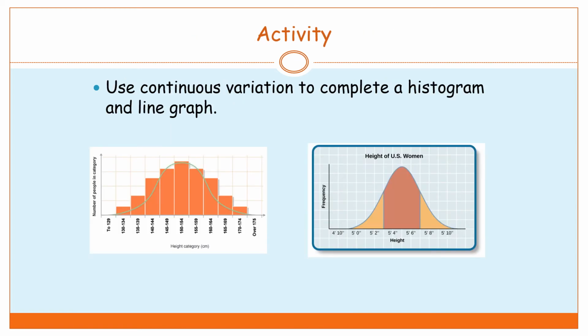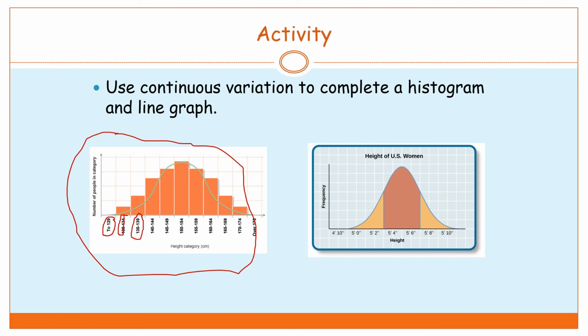Again, in the consumables, you will be able to find data to draw a histogram and a line graph for height. A histogram is exactly the same as a bar graph, except the bars come closer together, as you can see here. This is a histogram. And also it is a range, so 130 to 134, 135 to 139, and so forth. As you see, there is no gap between these bars, but they're still even bars, and we still have our y-axis label and our x-axis label. And you'd want to put obviously a scale on your y-axis.